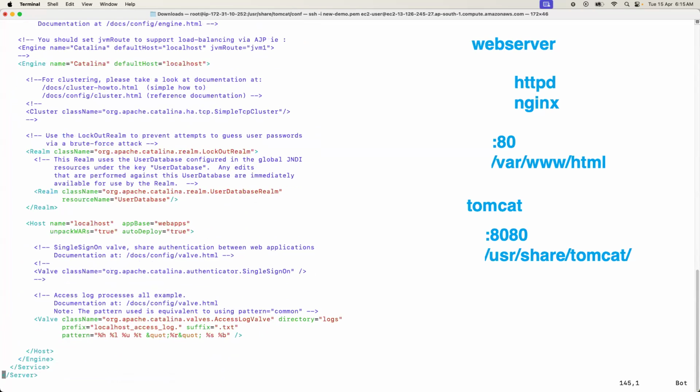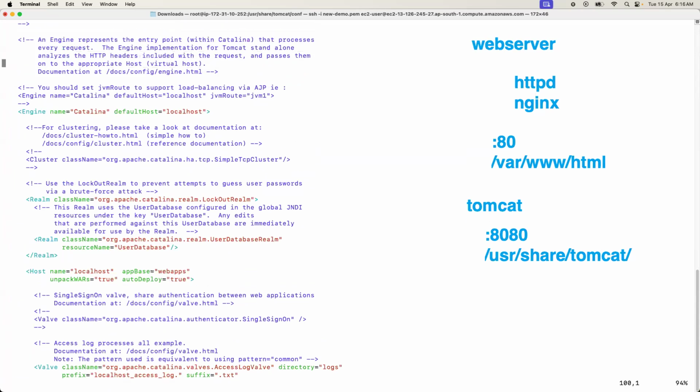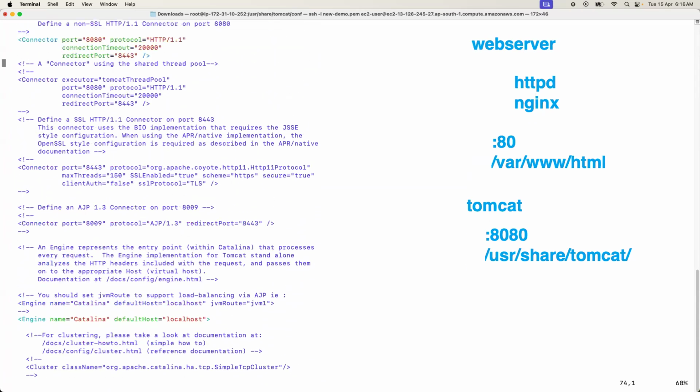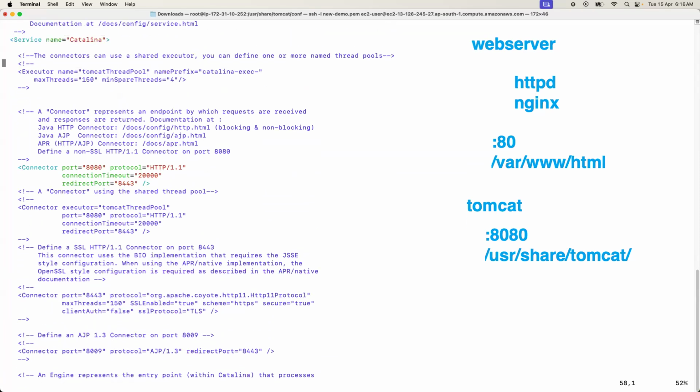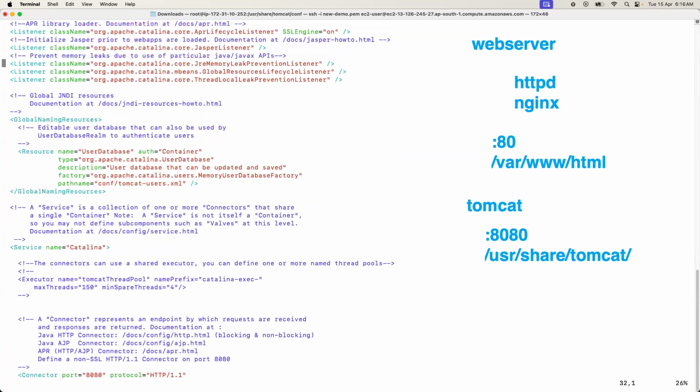Catalina is the service which would be started to run Tomcat. There should be a port configured somewhere. This is one thing, but there should be another way, the listening port. This is where you have 8080, you can change it here. There should be one more place as well.